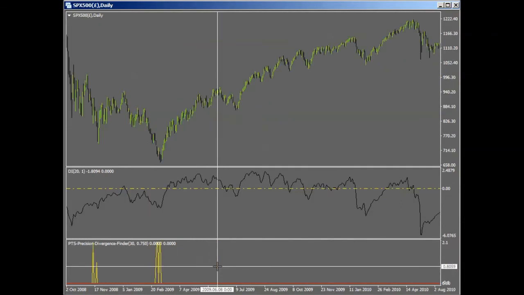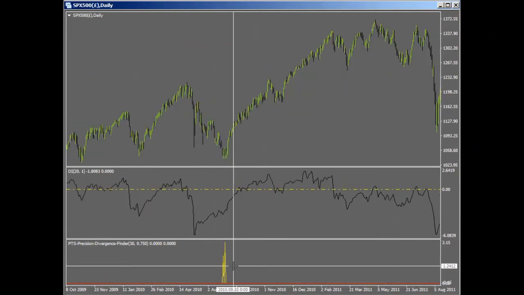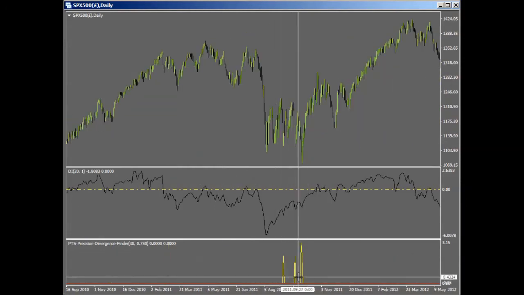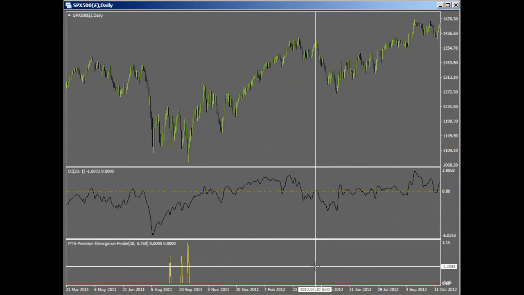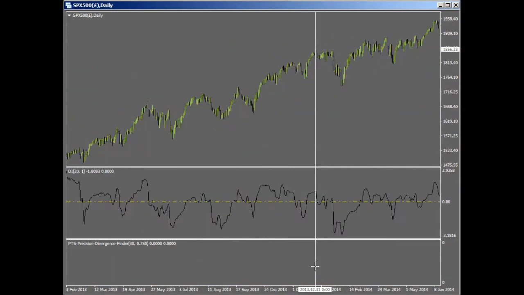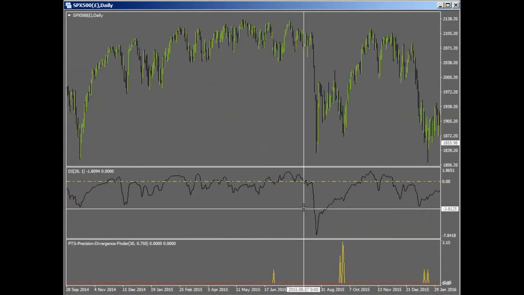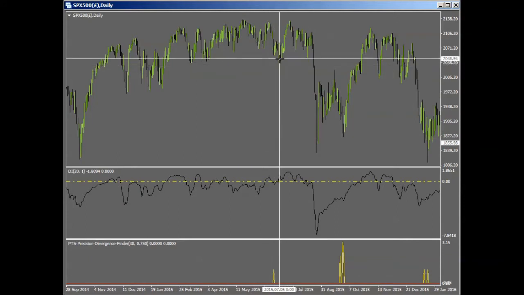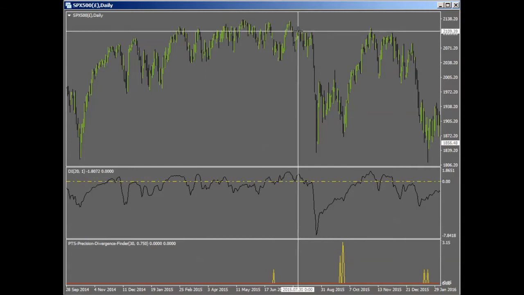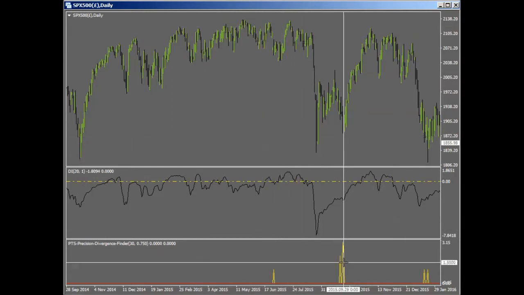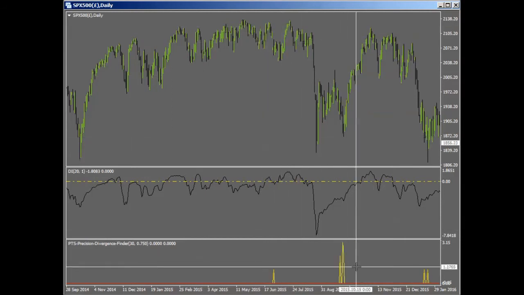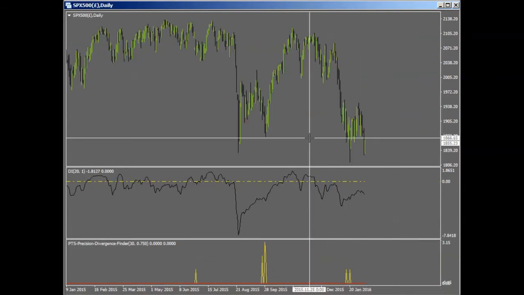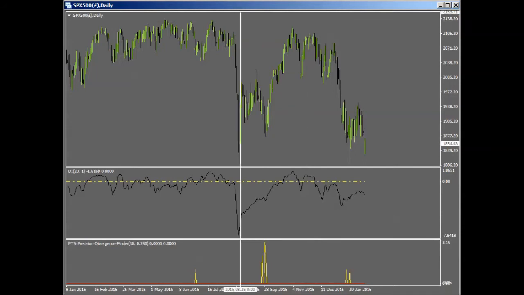So by making it stricter, we've stripped out a lot of trades, and we've kept some of the good ones here. There's a whole group of them in this area, which led to a very big move up. And then here, this one you could have maybe stopped out if the stop was tight, or you could have made a small profit. And then here, this is a nice one, nice move up. And this one's just occurred a few days ago, and we don't know what's going to happen with that yet.